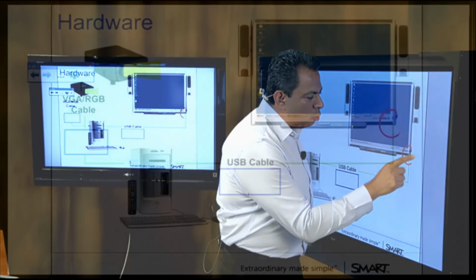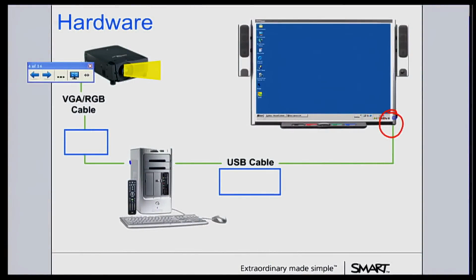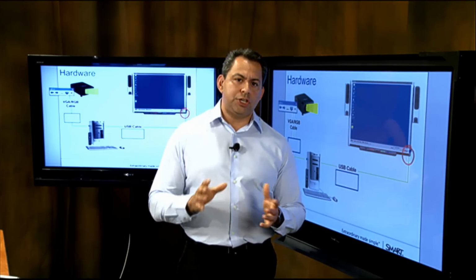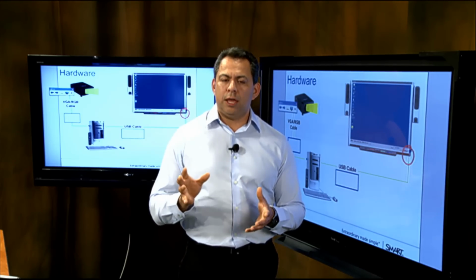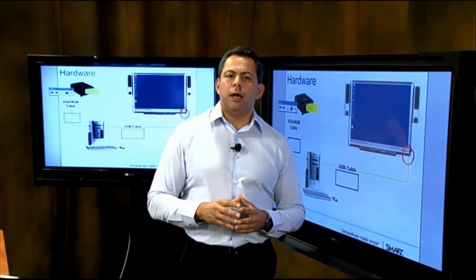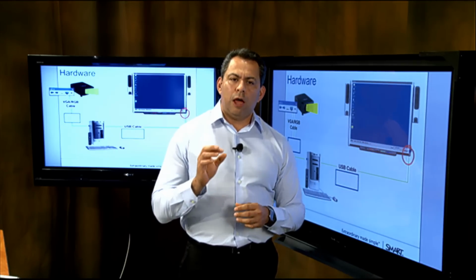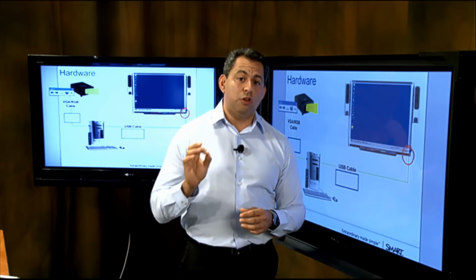And in this little corner right there, you're going to see a light when you connect your USB cable to it. And that light's going to be red, amber, or green. When you first connect it, it's going to be red, letting you know that it's trying to upload and the smartboard drivers are working for it. Once it's connected, it's going to be green. If those lights are flashing red or flashing green, then chances are there's something wrong with the software, or something wrong with the board itself. That light, once it's working properly, should be a steady green.